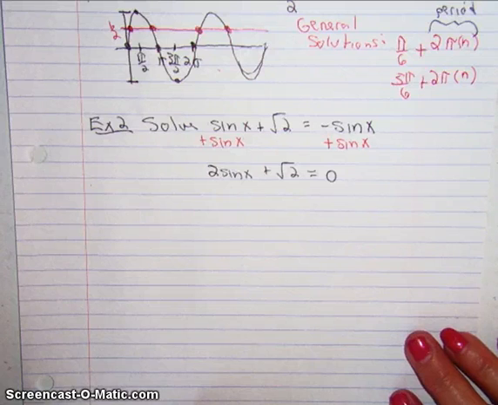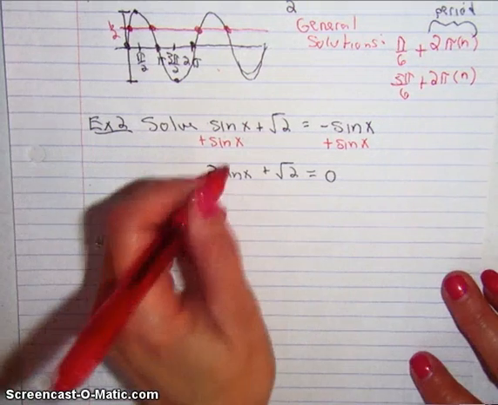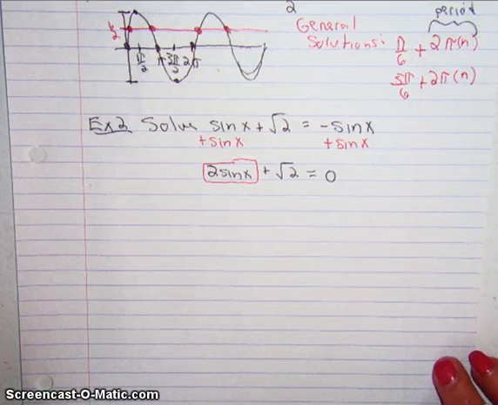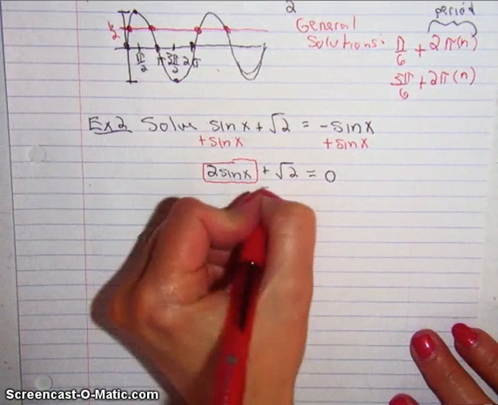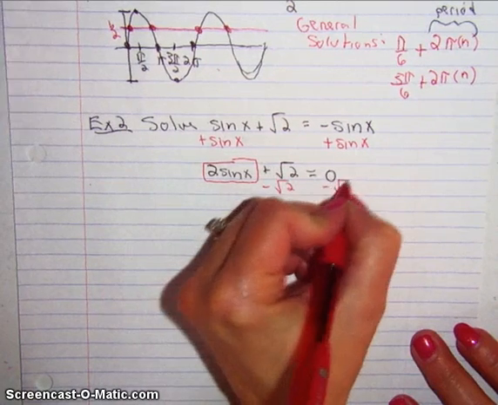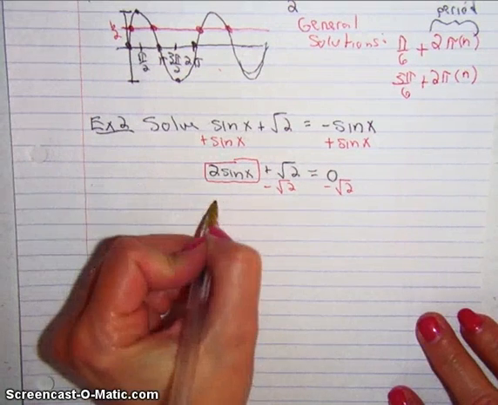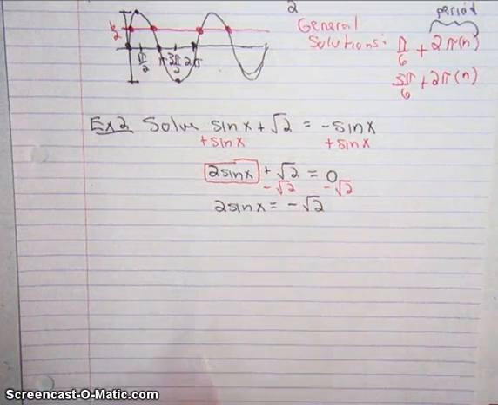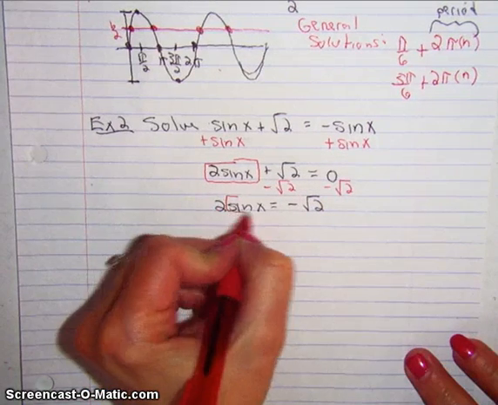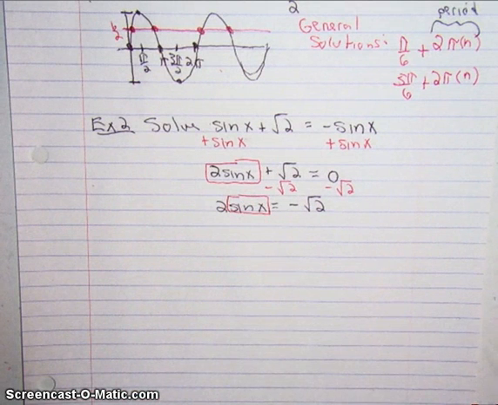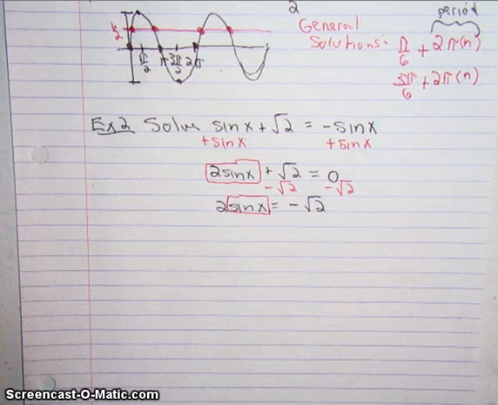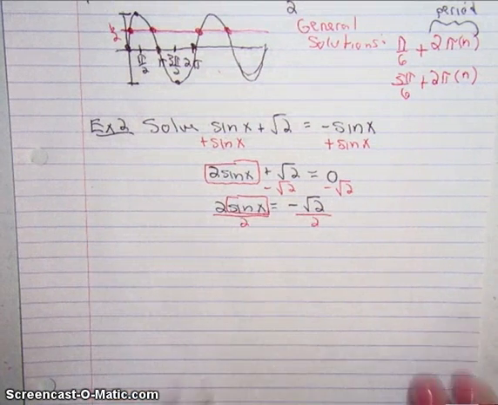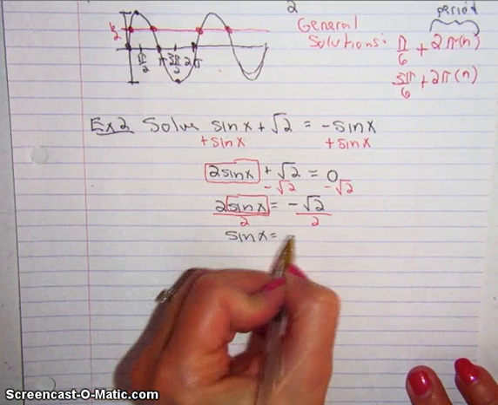Okay. Let's use the idea of isolating the variable. So in algebra 1, I would make them box in the term with the variable. Jasmine, how do we get rid of plus root 2? Very good. So now we have 2 sine x equals negative root 2. All right. Isolate again the variable. Now this time box in sine x. And Haley, how do we get rid of the 2? Divide by 2. Okay. And now we have sine x equals negative root 2 over 2.